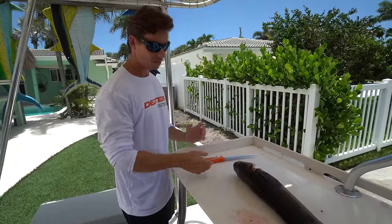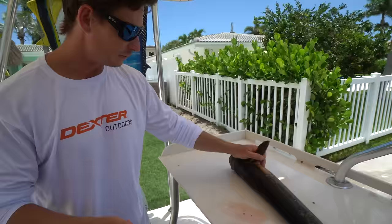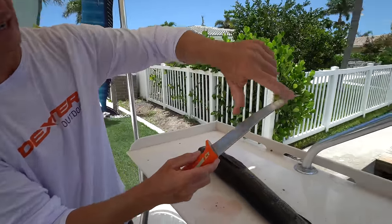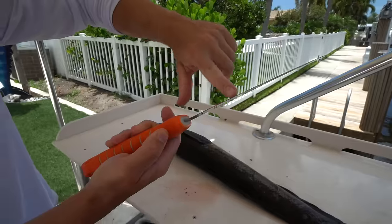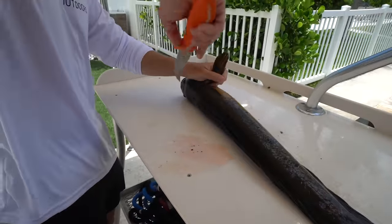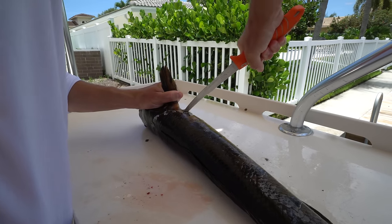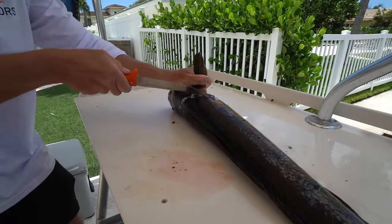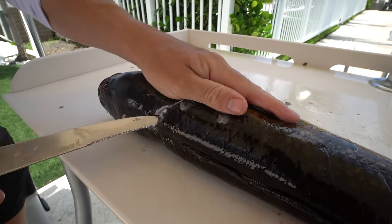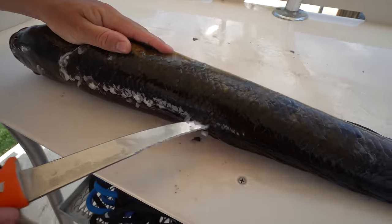I'm going to use a seven-inch Dexter Stream Flexible Fillet knife because these guys have some pretty gnarly scales. This side has the serrated edge as well as your traditional edge — perfect knife for big scaly fish like this. I'm going to use the back of that blade to get through the scales. It's kind of an awkward fish to fillet because they roll, so I'll use the serrated edge to get through those scales.